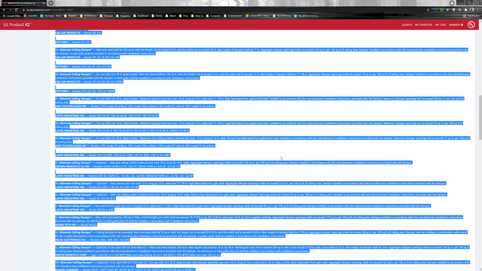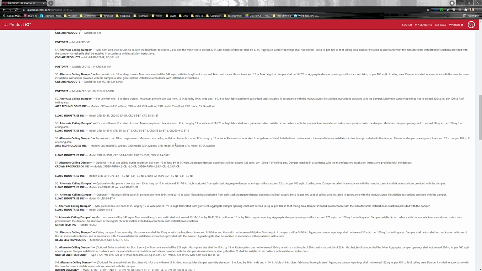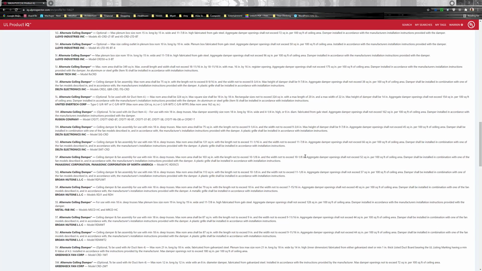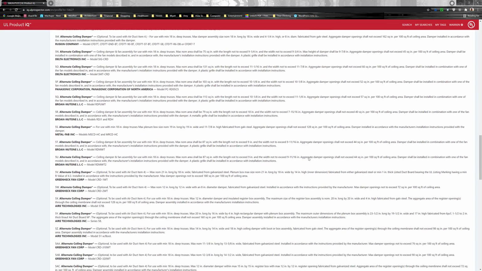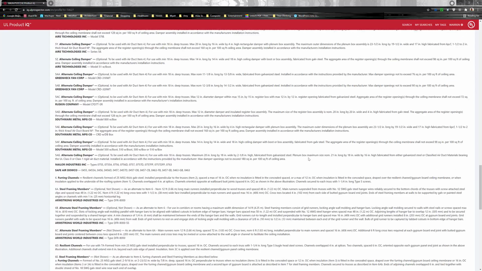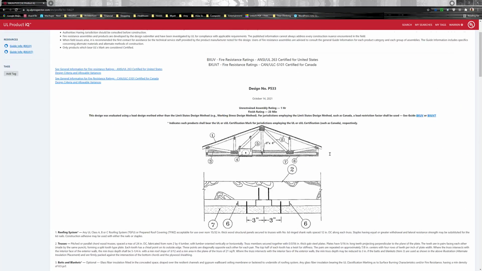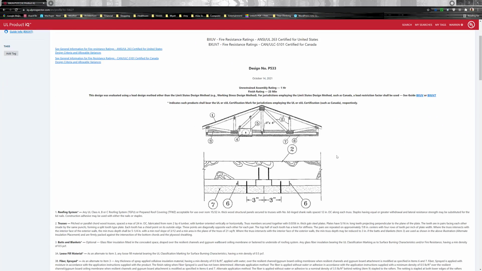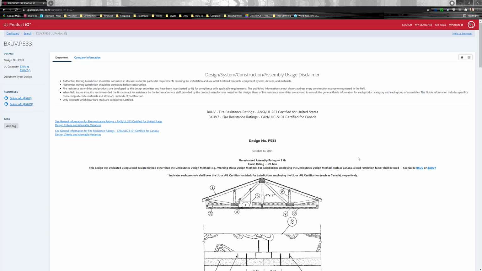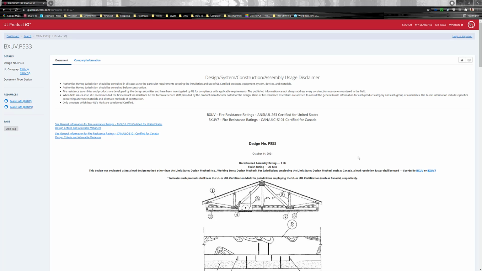So if your mechanical engineer wants to find a different plenum box or something that isn't necessarily in this huge list of suppliers, you're going to have to work with them to find a UL assembly that meets your requirements and allows the contractor and the mechanical engineer to put the piece of equipment or pieces of equipment in your assembly. Just bear that in mind, just food for thought on that issue. So yeah, there you go.